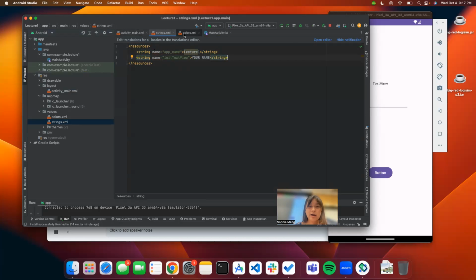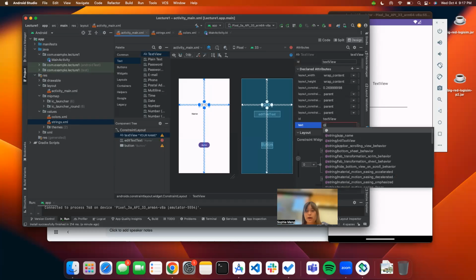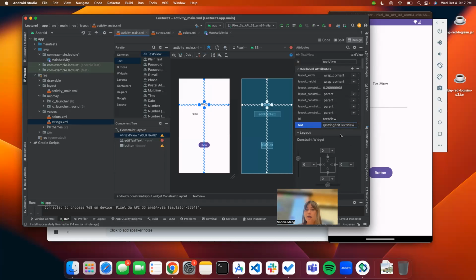Okay, so now once I go into my activity main XML, instead of using this hard-coded string, I'm going to do @string/initial text view. And what this is supposed to do is, if I want to change this string later, and maybe I'm using this string multiple times in my app, I don't want to go into every single component and change your name to, maybe, start off blank.